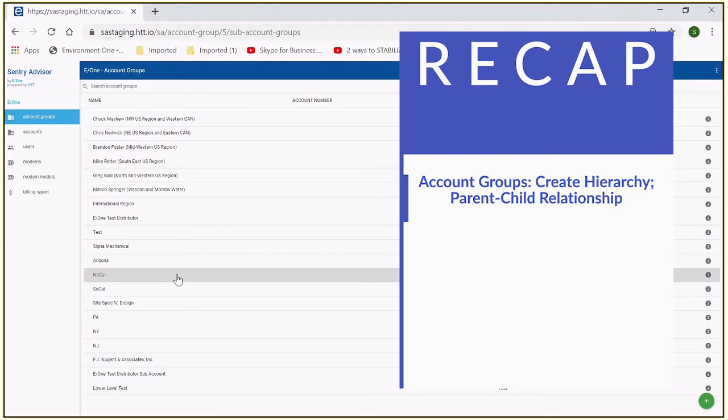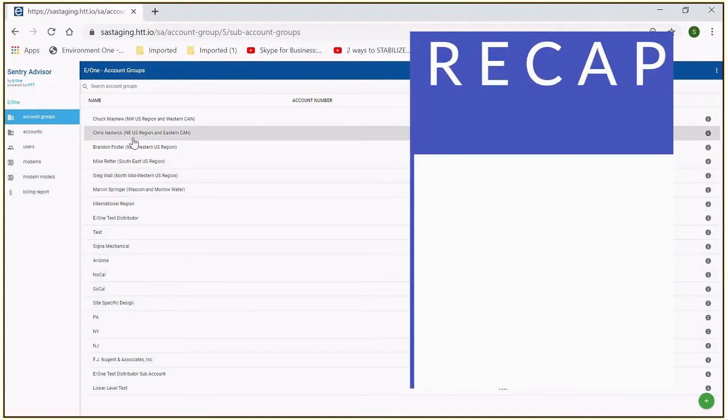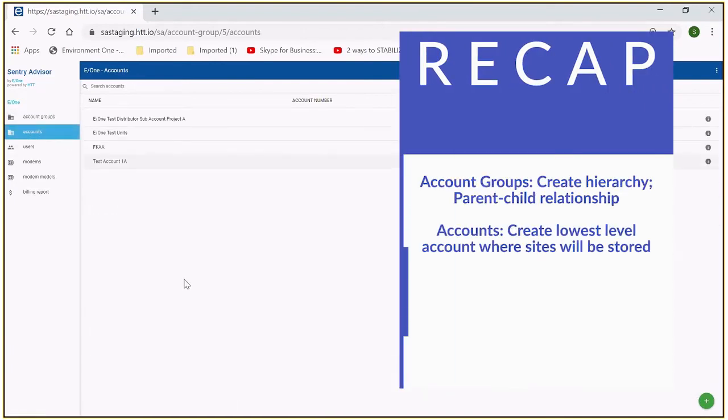Now the distributors become the parent, and underneath the distributor, you choose to break down your territory however you see fit. Again, in this example, Cigna chooses to break down by state or half state, and if they chose to break that down farther, what we would see is Arizona shows up as the parent, and then either by project, by municipality, by county, however they chose to continue to break the region down. So we're just creating hierarchies in the account group menu.